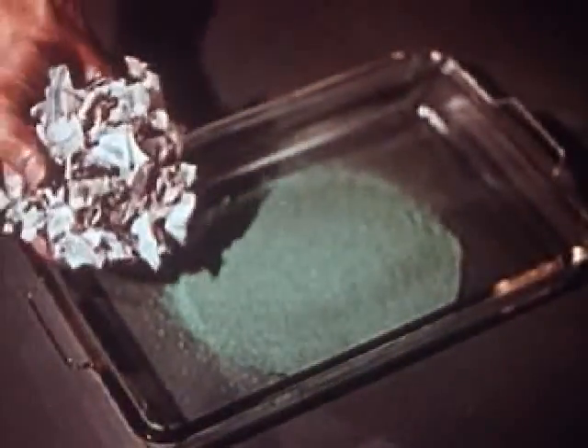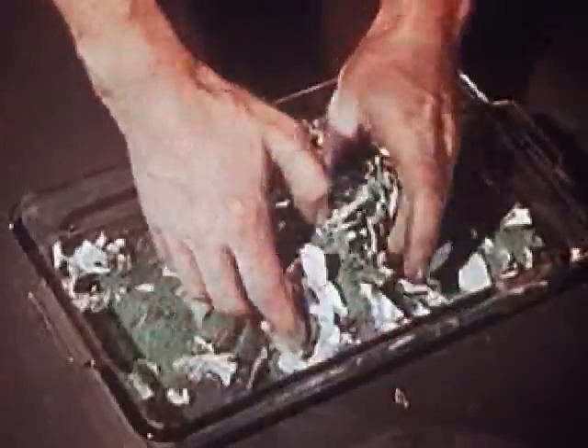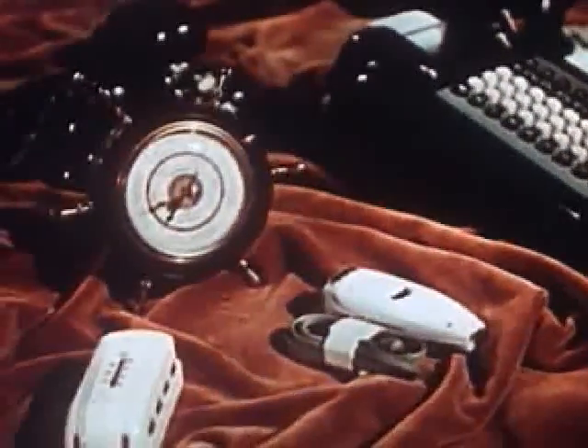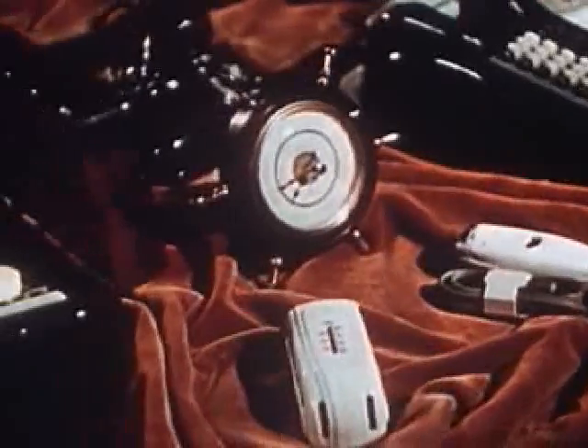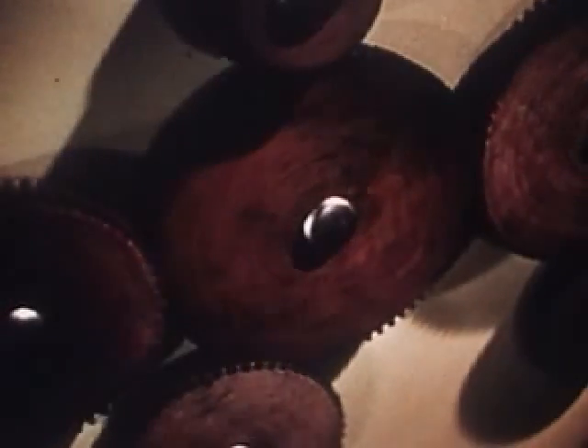Frequently in making plastic articles, a material called a filler is mixed with the resin. This filler may be chopped rags, walnut shells, or one of many things. The filler makes the molded product much stronger. The desired qualities of the product, of course, determine the kind of resin that should be used. From the resin in which the molecules are in separate chains, a number of beautiful and useful things are made, some bright with color, some crystal clear. And from the resin in which the chains of molecules are rigidly linked together come those articles which need greater strength and are likely to be subjected to heat — pressed between sheets of paper, cloth, or wood — making the gears that turn the wheels in factories and automobiles, or such household articles as cigarette-proof tabletops.